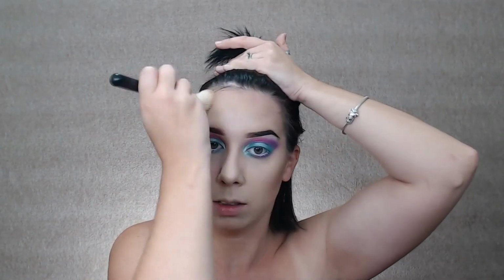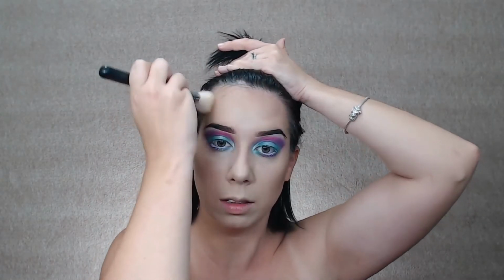Now it's time to highlight and contour. So I'm going to take my Tarteist Pro Glow Kit and taking the shade Sculpt, I am going to be carving out my cheekbones. On the forehead. And don't forget, we have to chisel out that nose because unicorns can't have a not snatched nose.